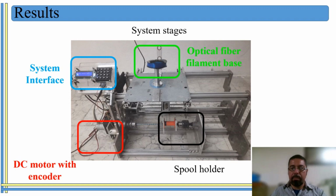And all the frame is made of aluminum, and as I said, this work is thanks to the collaboration of some professors, and some of us were working with the electronic parts, some of us were working with the mechanical parts, and so on. You know, it was a great collaboration.